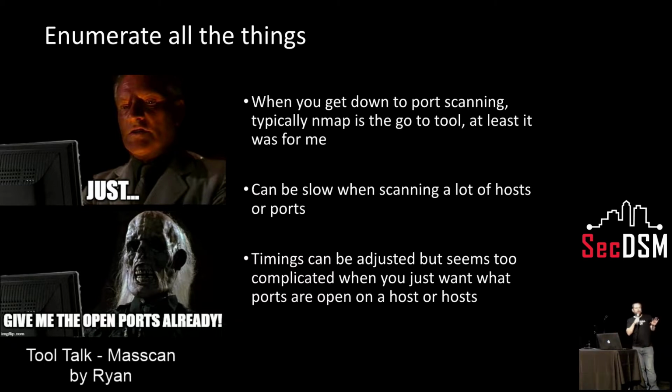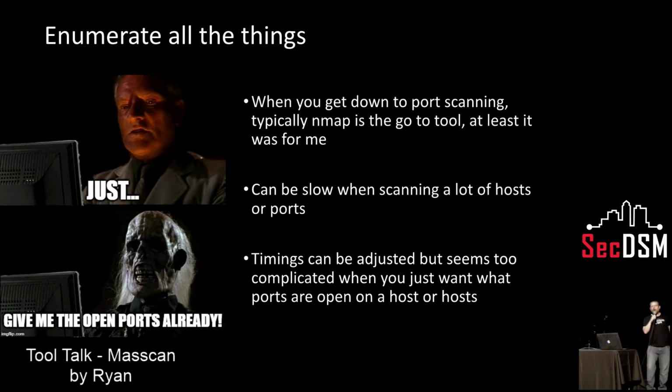So if you're into enumerating machines, or maybe you just want to figure out what ports are running, and maybe you've got a huge list of hosts, or you want to scan all 65,535 ports on a bunch of machines, that can take a while. So you may line up your Nmap scan. That's what I typically did, got it going, and then the timer says like 24 hours until completion. And it's like, oh my gosh, I just want to know what ports are open. Why is this taking so long?